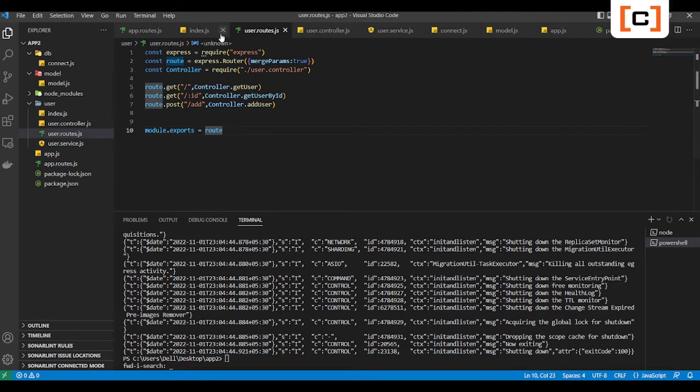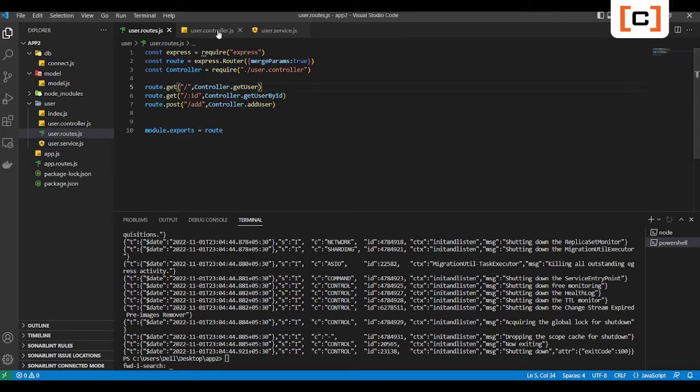Let's create this function in the controller. Right now I'm going to close all the files except these three, because I have to continuously navigate back and forth in these files. So let's start.